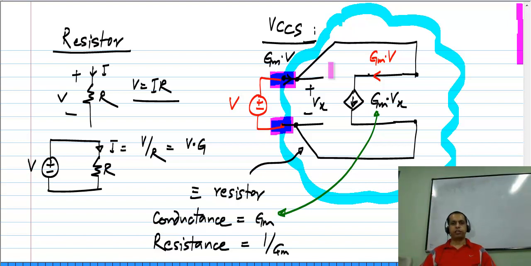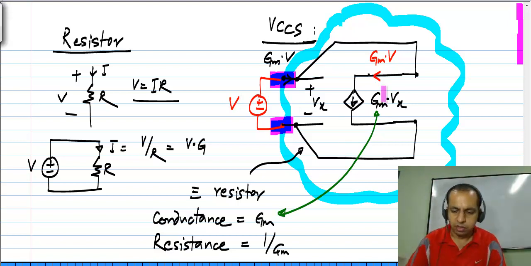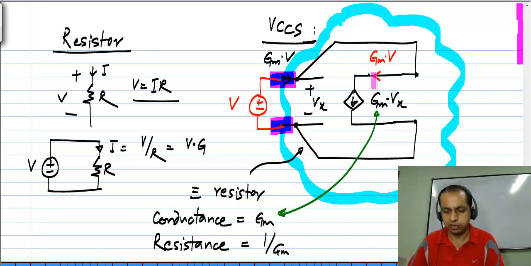If you think of a resistor, it has two terminals and there is a relationship between the voltage across those two terminals and the current flowing through the terminals. If you look at a voltage controlled current source, the controlling voltage and the controlled current are at two different pairs of terminals, but we can always connect them together to form a resistor. A voltage controlled current source connected back on itself behaves like a resistor, and you can find the resistance value.